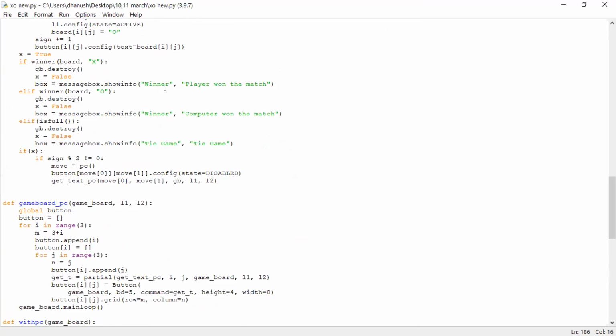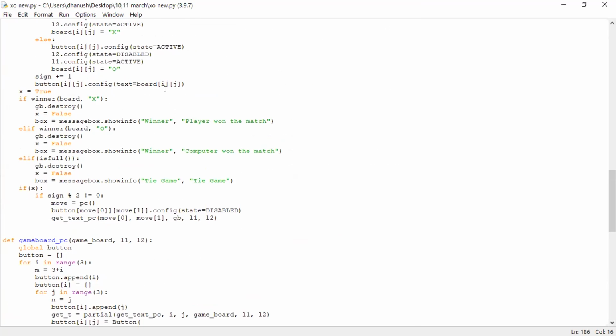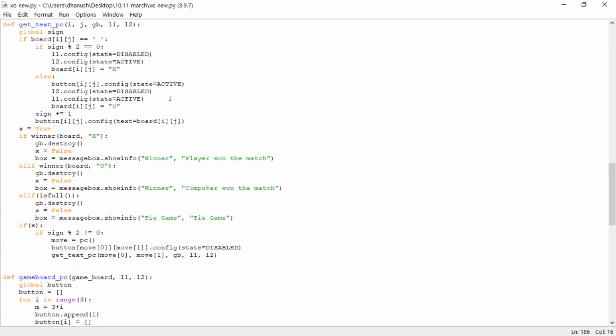Again, one more concept: it's going to show that player one has won if each row and column is equal. So if X has been placed equally in a row of 3, like this, it's going to show that player one has won. Like that we have programmed this concept.